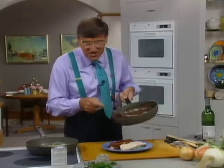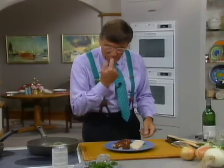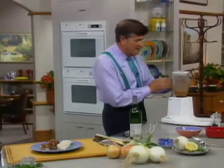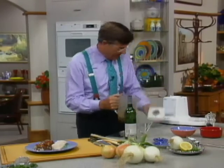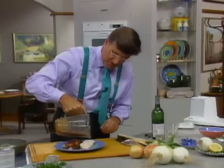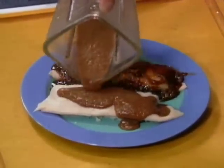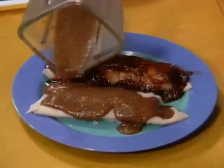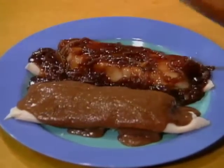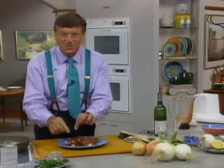It doesn't mask the flavor. It has a wonderful appearance. Mmm, tastes good too. And this one, if you want to get it really thin, you then pour this, but look what happens. When you do it with this, it's a very nice, thick, glutinous kind of sauce, but it loses some of its sparkle, doesn't it? Because the sparkle comes from the lights hitting the arrowroot.